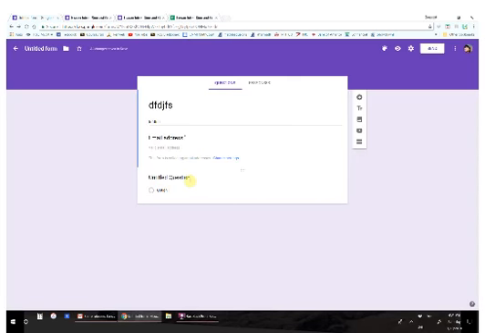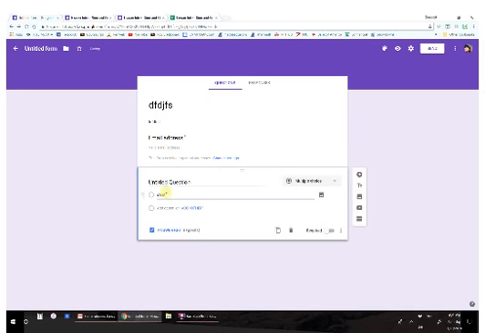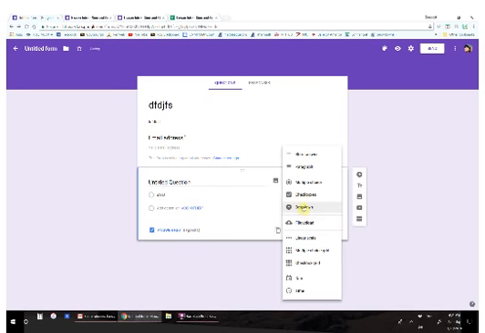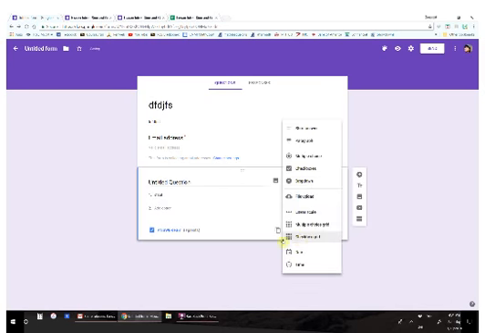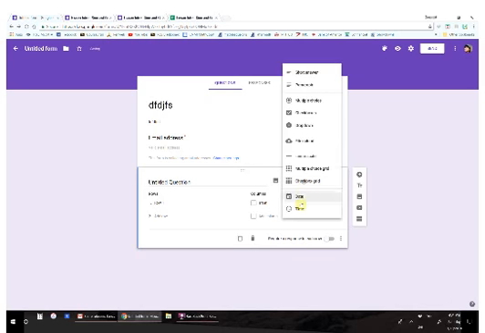Then I can start typing in my questions, and this is one reason I have opted to use Google Forms over quizzes. I really like the variety of question options that Google Forms gives us, whereas quizzes seems to limit us only to multiple choice questions. So with Google Forms, I can select the question types that seem most appropriate for a given situation. I can choose from multiple choice, I can choose a drop-down menu, I can choose a checkbox grid, or a linear scale.